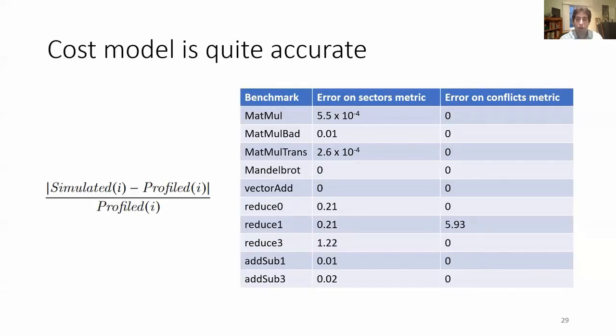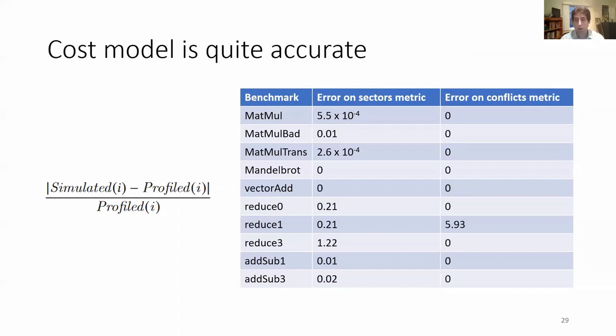First, we compare our cost semantic model as implemented in the simulator to the actual profile values. Here, I'm showing the average absolute error of our simulation with respect to the actual value, averaged across all of the inputs we tested. As it turns out, in almost all cases, our model overestimates the actual cost. And where it underestimates, it does so only very slightly and only on some inputs, which is good because we want conservative sound over bounds.